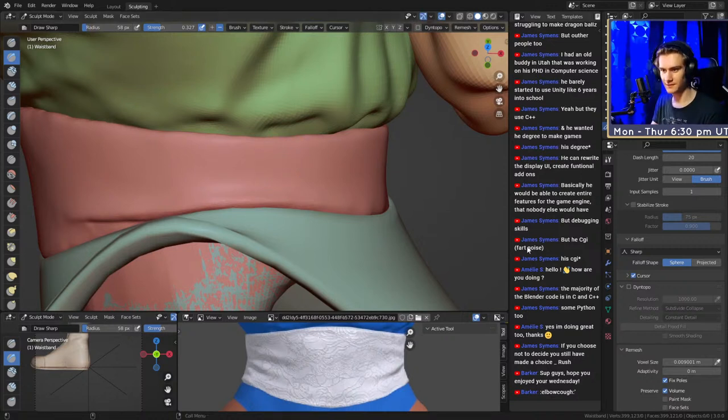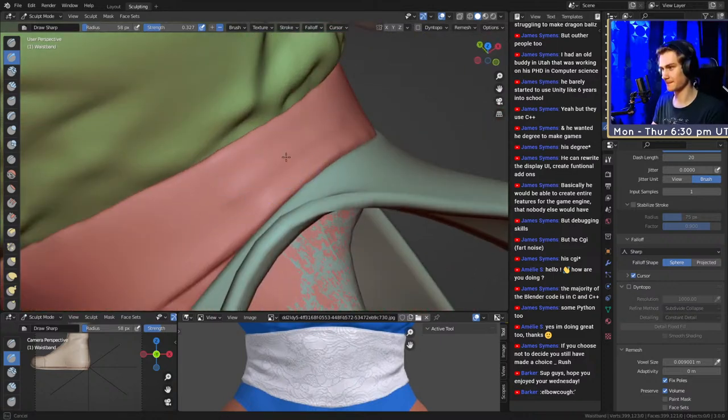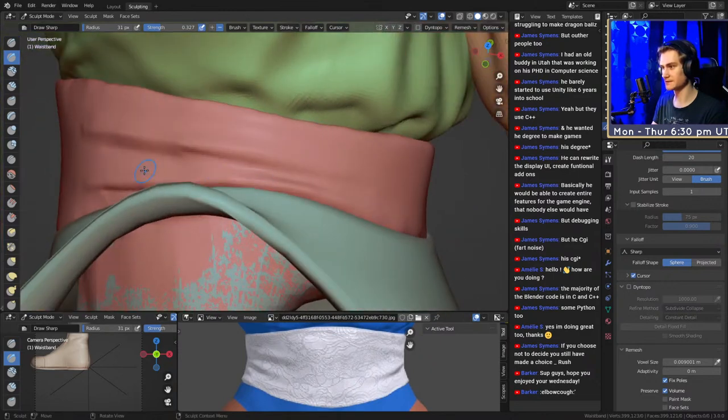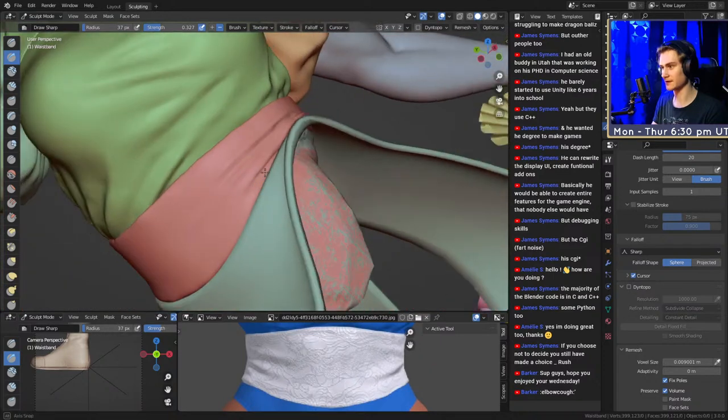Is there like a cut on the side too? I don't think so. I don't want to add it on the side, do I? Let's see, can we see it on some of them? No, there's no line. There's not. Okay, perfect. Then I won't add it. Let's proceed with those folds. Make them very strong here, where they're very, very tight and very close together, and then make them nice and wide and flat as they spread out again.